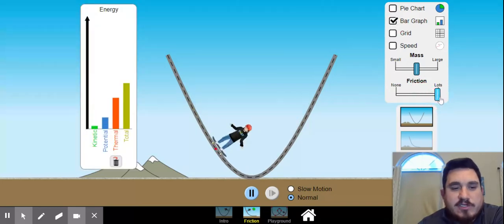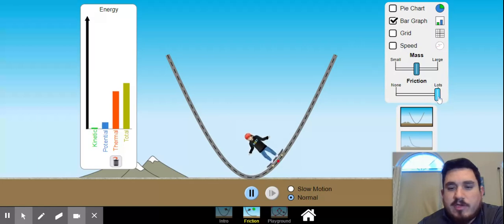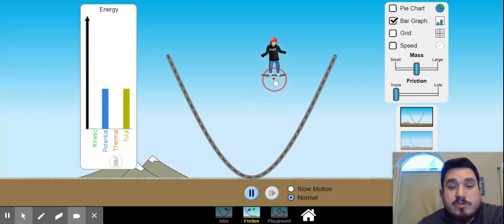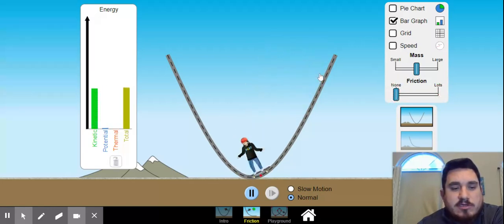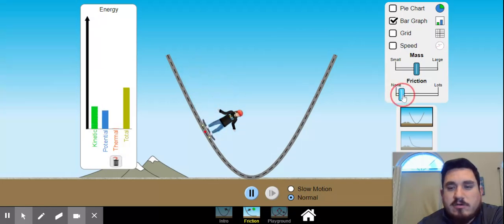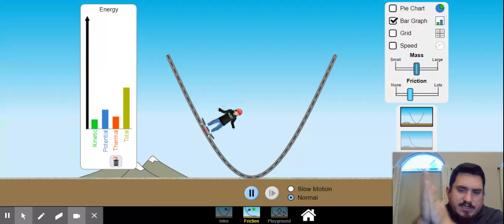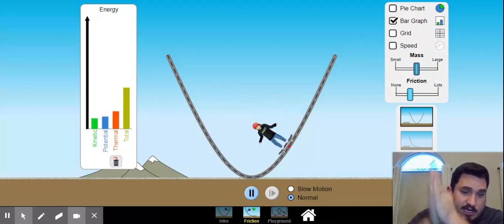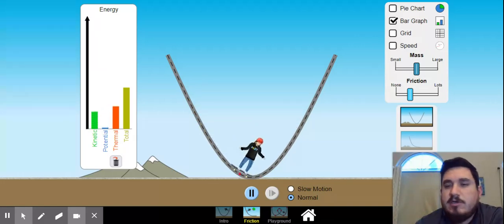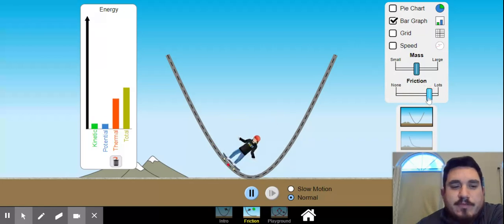Let's say we have lots of friction. What do you notice about the energy there? So this is more like a real world situation here. If we change this, okay. So we have a little bit of friction, say just air friction. Again, when you rub your hands together, friction is creating heat. And the more friction you get, the more heat you're going to create, right? So a lot of different things that you can change about that.